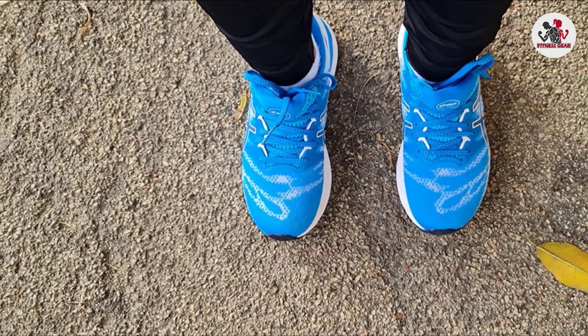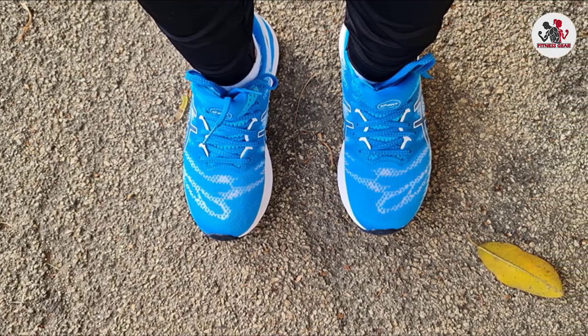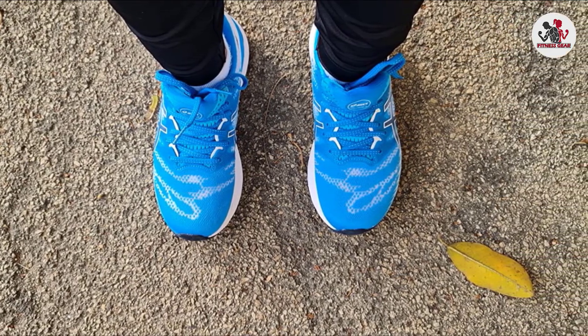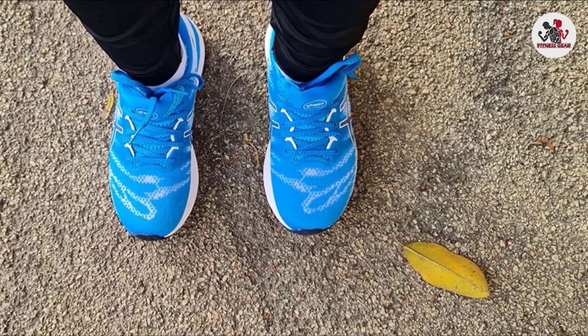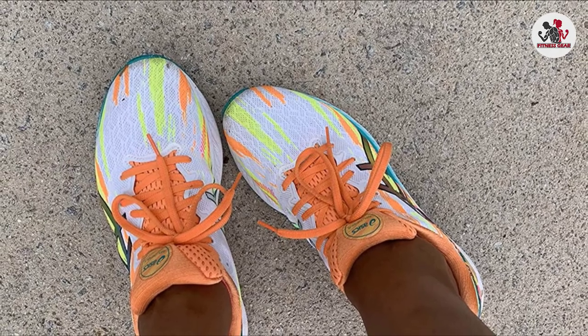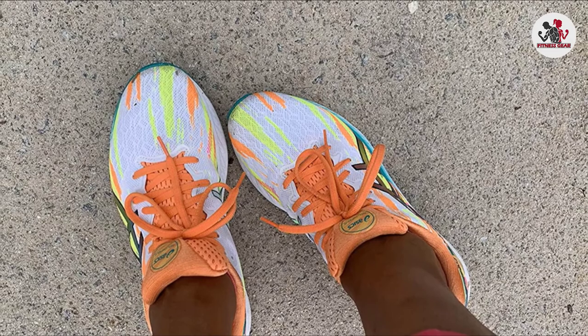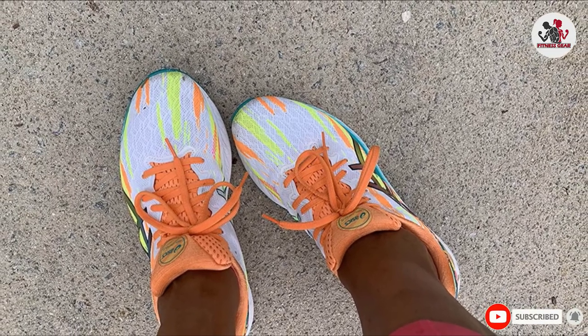The engineered mesh upper is sewn in multi-directional methods to effectively enhance ventilation and stability. The shoes also come with a mid-foot panel that hugs your feet to improve flexibility. The toes are taken care of by gender-specific pillars that ease landing. The ORTHOLITE X55 Soft Liner helps in improving your strides.